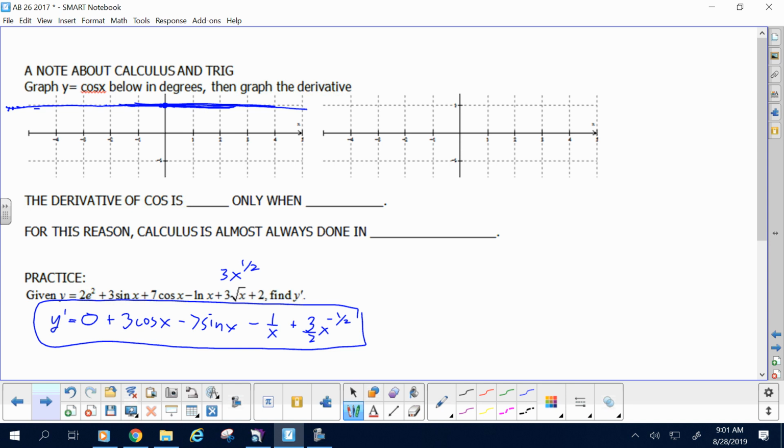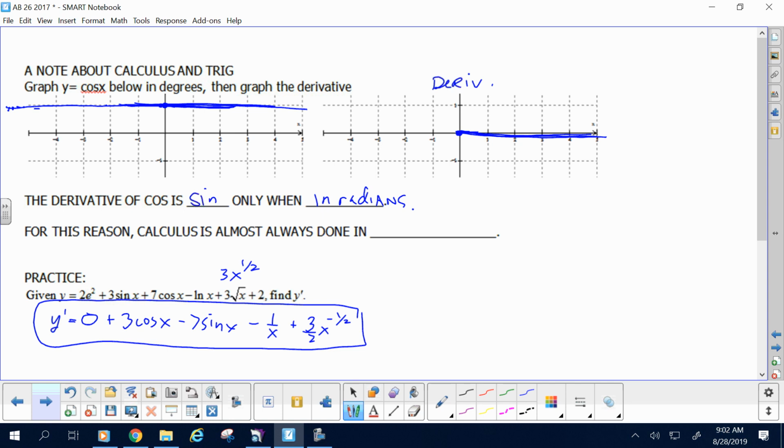Now, that said, okay, great. The slope is still zero at zero. This is the derivative. Okay? But when I get to 90, is that slope going to be 1? Or is it going to be really, really flat? I mean, are these slopes kind of microscopically small and actually negative? So my point is this. Does that kind of look like, oh, now the derivative of cosine is sine? And the answer is no, right? This is the deal. The derivative of cosine is sine only when you are in radians.